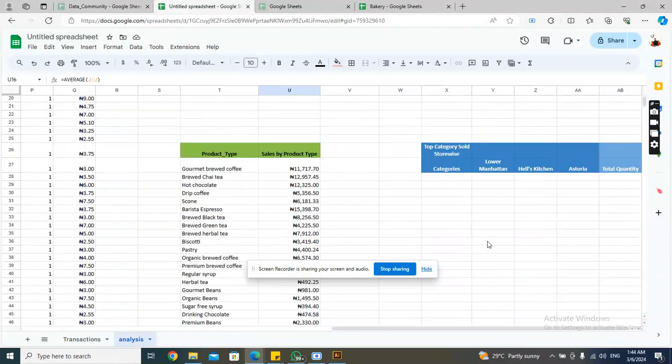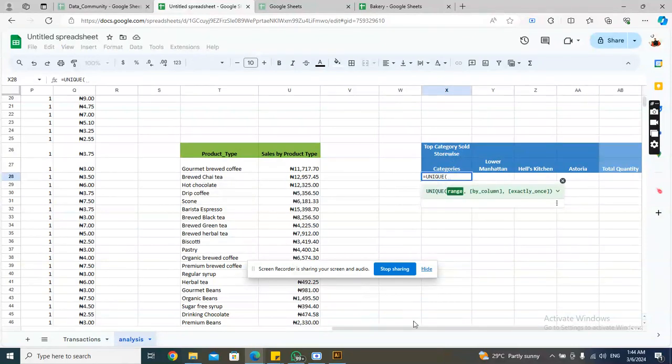It's almost complete, remaining just one. So we want to look at what each store is selling by category. But first, we have to pull out all the categories here. So we're going to use the UNIQUE function to pull up our categories.